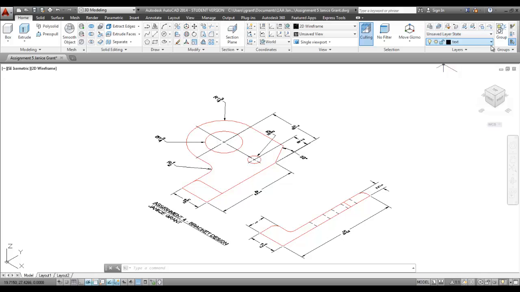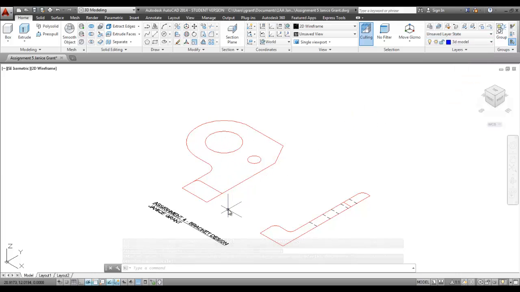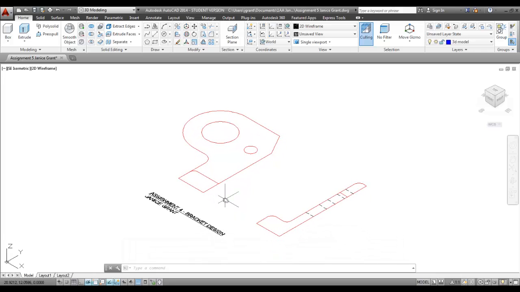And we'll change the layer to the 3D model layer that we created earlier. If you don't have a layer called 3D model, then go ahead and create one. We can also freeze the dimension layer so that we end up with just the 3D model outline.